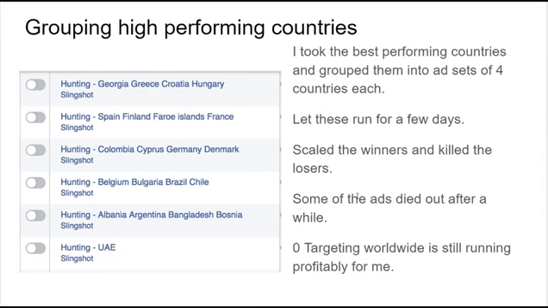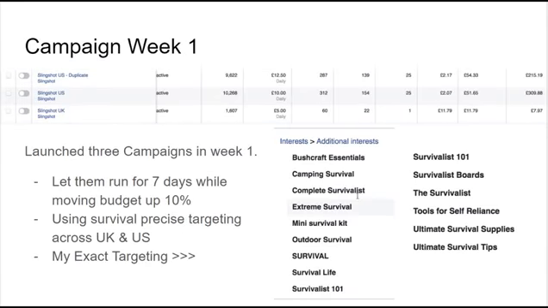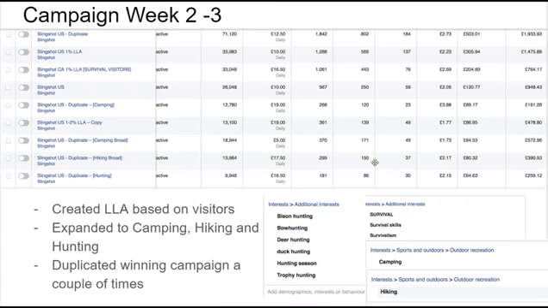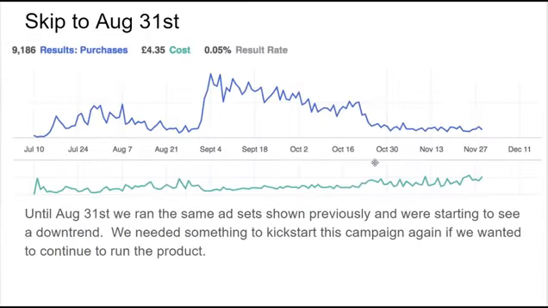So if you guys want to jump in, my advice would be, you can copy the slingshot. You might get some sales, you might not. It's not guaranteed, but I think the best thing to do for you guys is actually just take this targeting and hit up the survival niche. Don't go for the products that everyone's doing, like the torch and the multi tool. Find your own product that's not been advertised yet. Take this targeting because it's really passionate and people really like this niche. And take these and build your own campaigns out with it. Use this method to scale it.